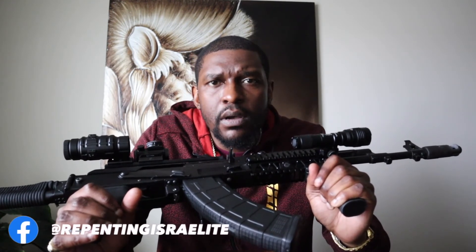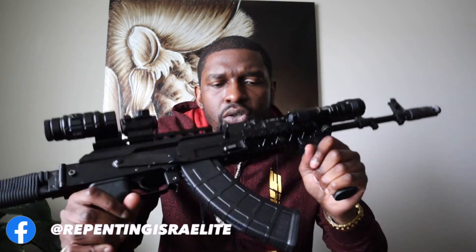I think I might have a couple of Tapco magazines that had fit issues with it. For the majority of magazines though, they run pretty cool — steel mags, Magpuls, and the Arsenal Bulgarian magazine always ran flawless. I don't think the Tapco fit too well in this one either, if I remember correctly.